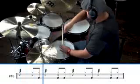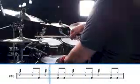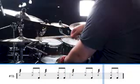Now, you can also put a variation on this. So where all the downbeats are, you're going to put a buzz on the hi-hat, and it's going to be a long buzz. So now it's going to be a quarter note. So you have this. 1, 2, and 3, 4, and 1, 2, and 3, 4, and.